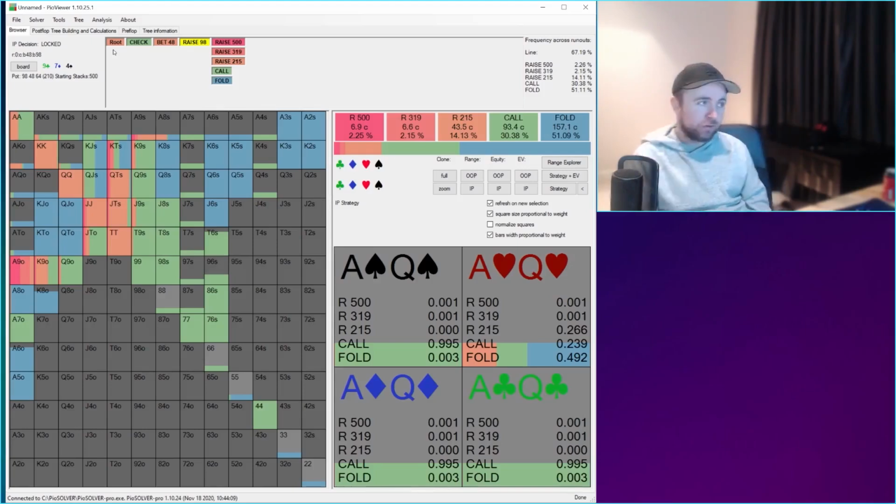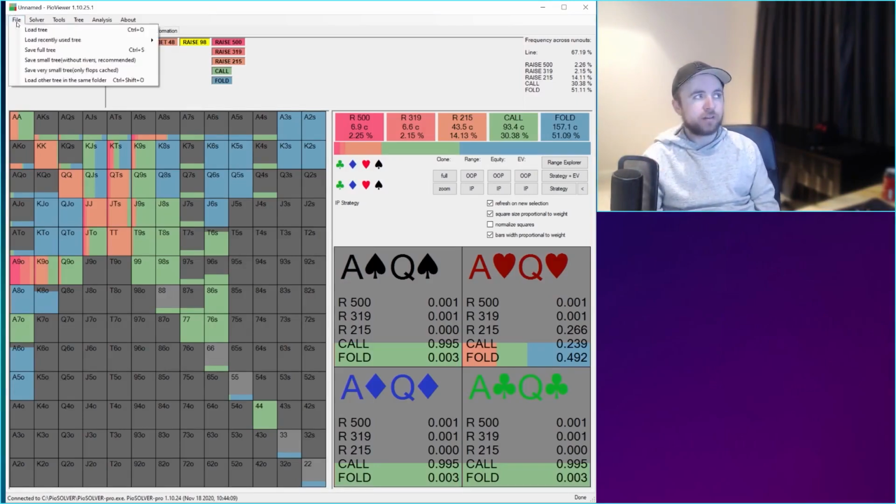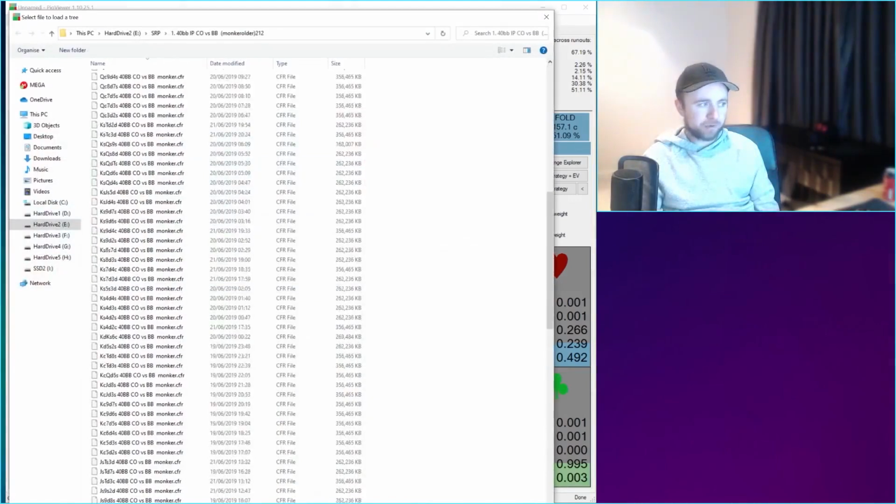And again, if they start using a smaller sizing too, what ends up happening here is that our opponent will put their weak hands in the small range and their strong hands in the bigger range, and because of that we can really go after that small sizing too. Let's have a look at another board anyway, just to see some consistency.